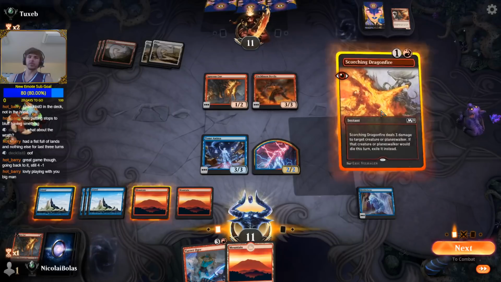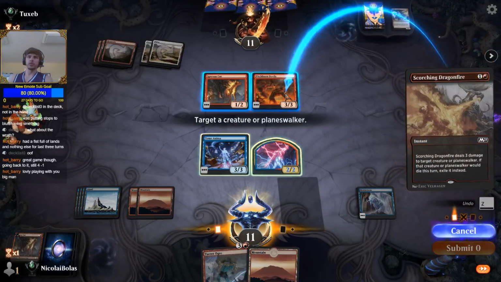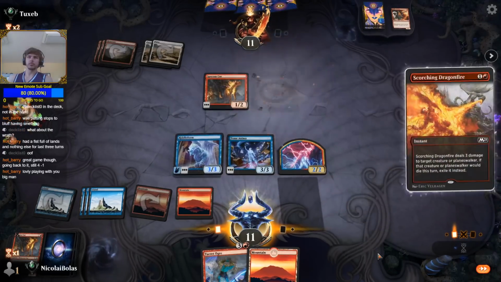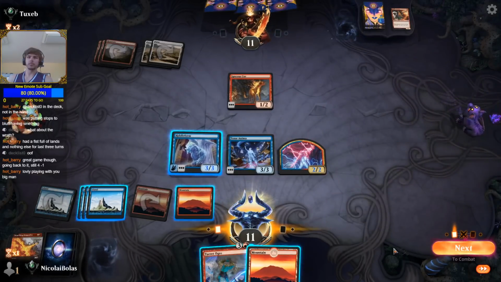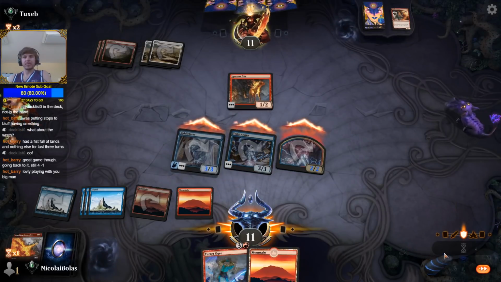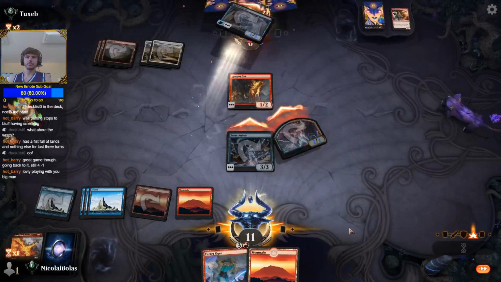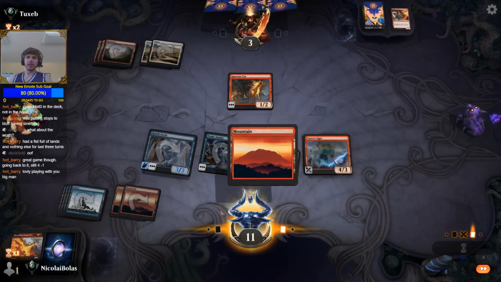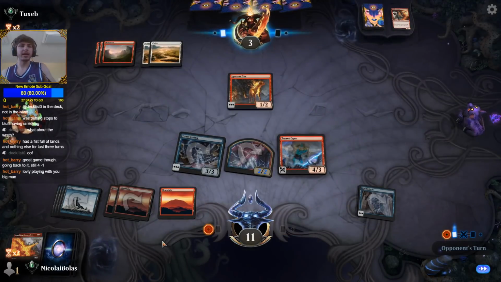We definitely want to make sure our Riddle Form comes live, so we will zap the Pitchburn Devils. Go to combat. Attack with everyone. Play Turret Ogre. Play a land and set an upkeep stop so we can scry. Because then any spell with Riddle Form is lethal. Crash Through makes this lethal as well, and unblockable to boot.